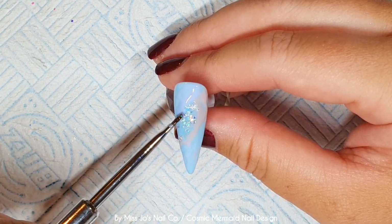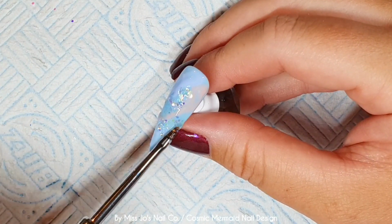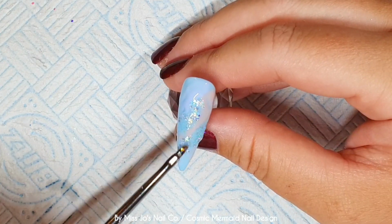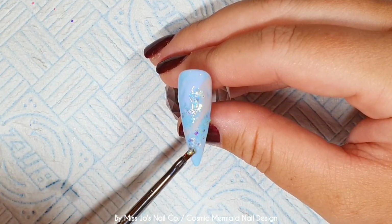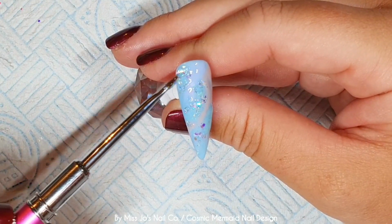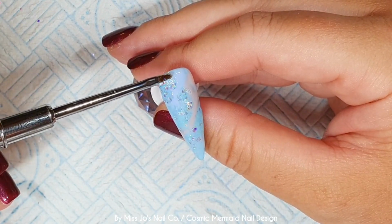It's not a corally, pinky, peachy one. And I should have maybe cured before adding the glitter, but I didn't. So I'm just going to add some of that glitter and base coat mix and just go for a kind of swirly mishmash. Maybe it does suit the mermaidy thing because it's kind of ripply like water, is it? I don't know, I'm just trying to make it appear better than it might be.